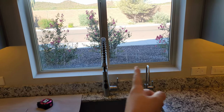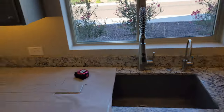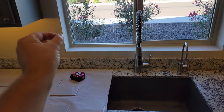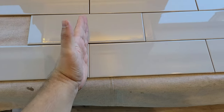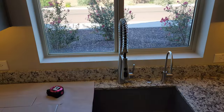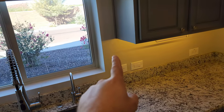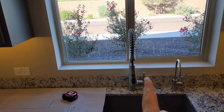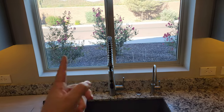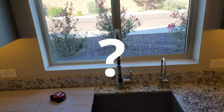The choice is to center the tile in the middle — start from here and go that way, start from here and go that way — so whatever pieces you get on one side you also get on the other. But in this case, if you do that you still end up with very small pieces on the sides of the window. They'll be equal, but very very small. So starting with full there is not good — small pieces on the window sides. Starting with full here is not good — uneven pieces. Centering is still not good — tiny pieces on the sides.